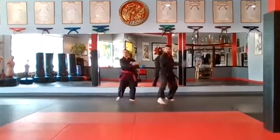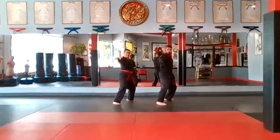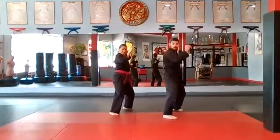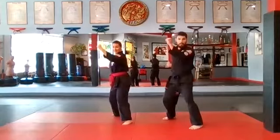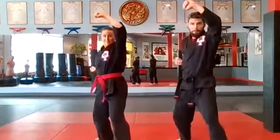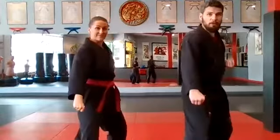Block number one, step through, going forward. Block number two, outward. Block number three, inward. Block number four, inward. Block number five, up. Six, up. Seven, down. Eight, down. Good.